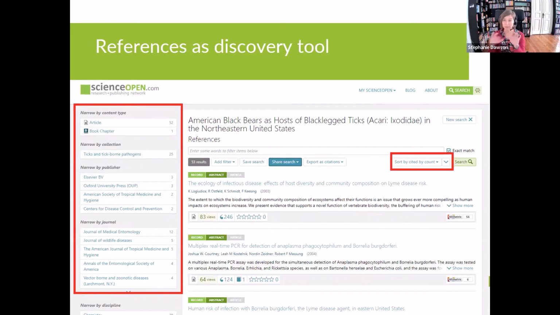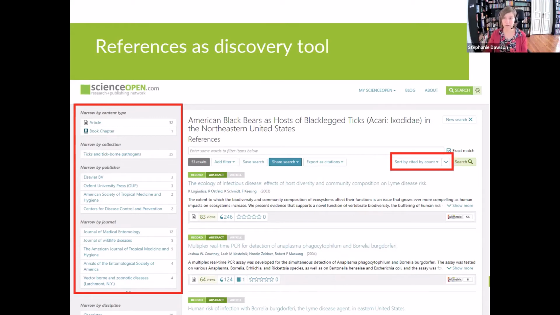You might want to just be able to put in a search term, or say you only want to see books, or ask a question about what's the oldest or newest citation. So you can see by having that data available, ScienceOpen is able to really open up a whole new discovery space for researchers.